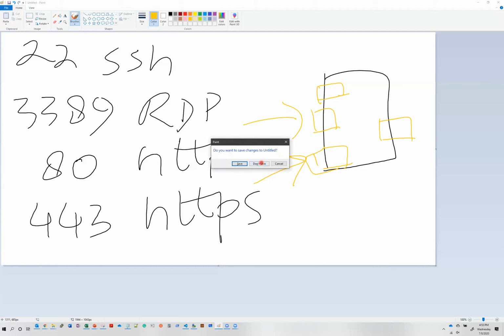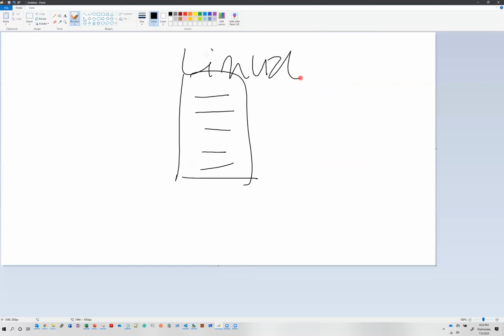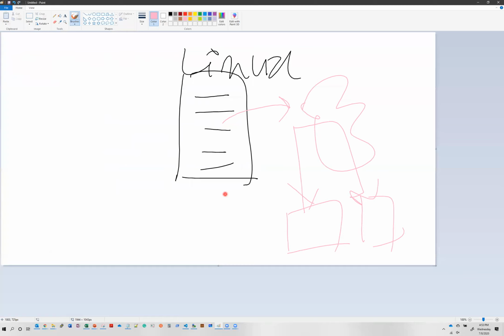Okay, and then there's another one. There are services running inside your, let's say this is your Linux instance, and there are services running that need to go out, maybe to the internet or to some other server in your infrastructure, right? So how do they access the outside? That is called the external access or the outbound access.